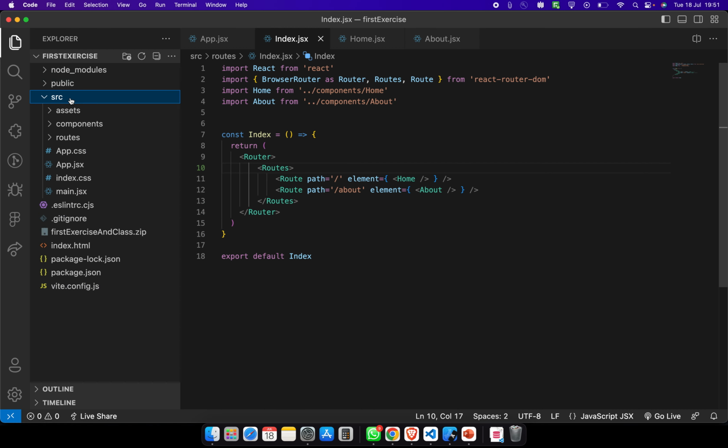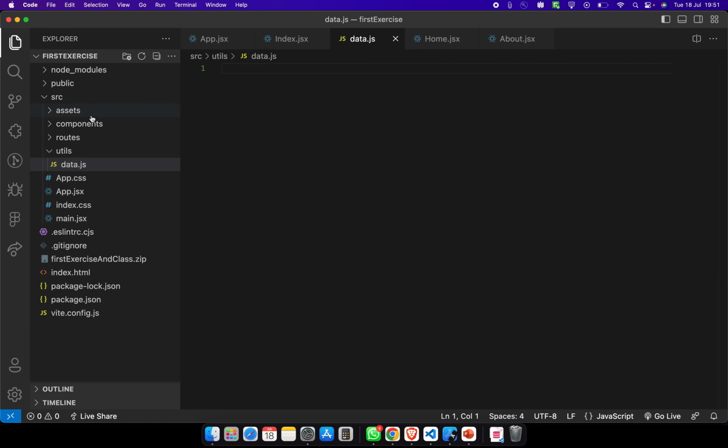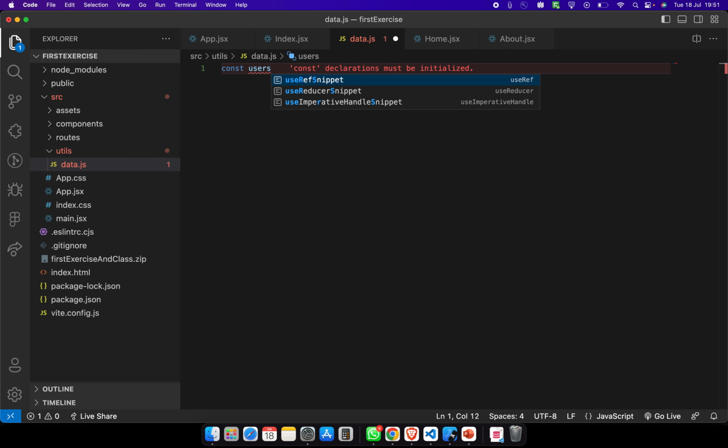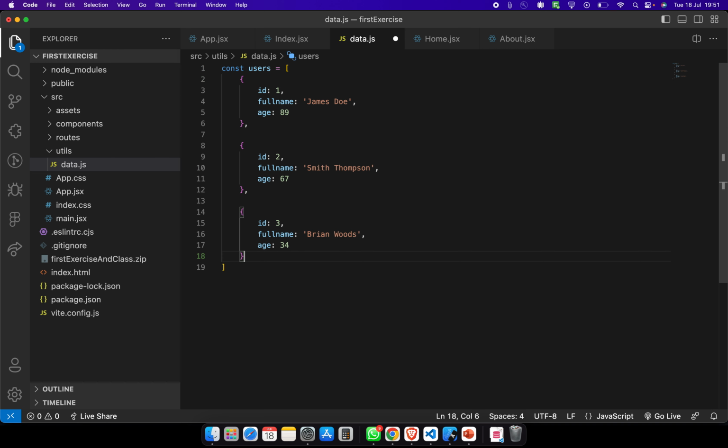First and foremost, inside our src folder, I'm going to create a new folder called utils. Inside the utils folder, I'll create a file called data.js. We have an array of users: James Doe, Smith Thompson, and Brian Woods.